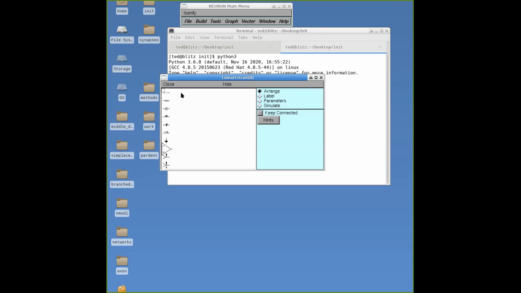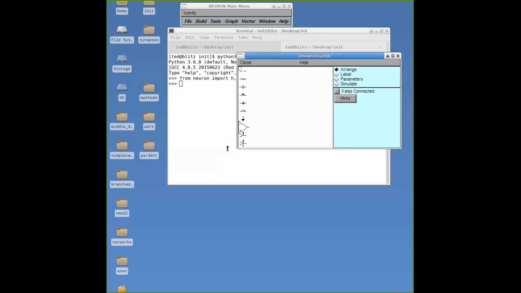I don't know how well you see it on my screen, but these are a wire icon, a resistor icon, a capacitor icon, a squiggly thing that's supposed to be an inductor, a thing that's supposed to be a battery or voltage source, a line with an arrow next to it which is supposed to be a current source, a ground, an operational amplifier, and a couple of different electrode thingies that are attached to what looks like a stick figure of a model cell. And let's use this to build a model something or other.